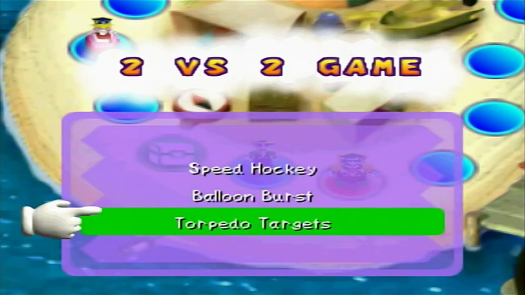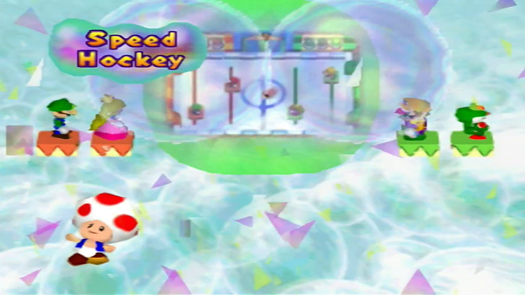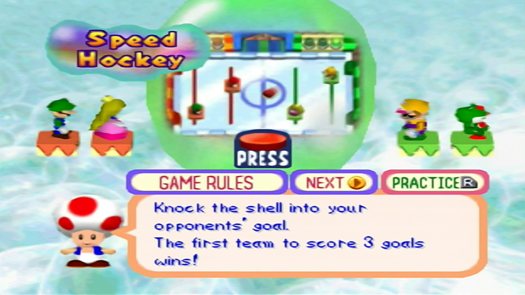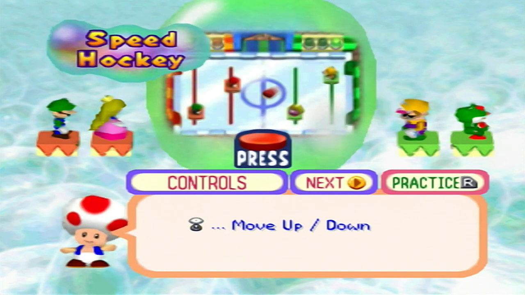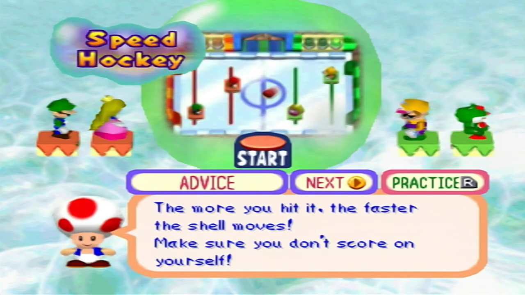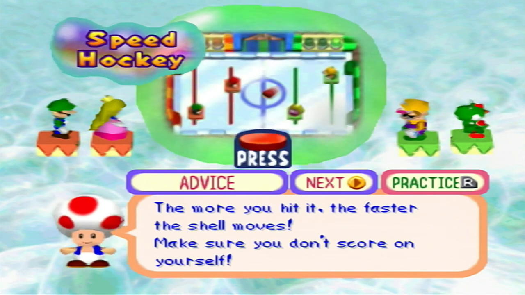Okay, not really what I wanted to start with, but we're gonna start with speed hockey. Hockey that contains speed, because why not? Knock the shell into your opponent's goal. The first team to score 3 goals wins. Move up and down, because that's what we do in this game, nothing else. The more you hit it, the faster the shell moves. Make sure you don't score on yourself, otherwise you will suck.